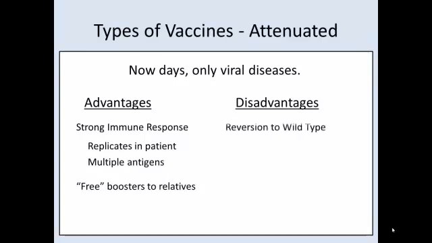All right, on to the disadvantages. Unlike Sadie the Chihuahua, vaccine strains of pathogens can, on rare occasion, revert to wild type. And so you give a person a vaccine and they get the actual disease. Now, this was less than 1%. I'm pulling this data from the polio vaccine back when we used the live polio vaccine. This happened less than 1% of the time. And when you had polio being circulated among people, that was a pretty low percentage. It was still better to get the vaccine and risk that less than 1% of actually getting polio.